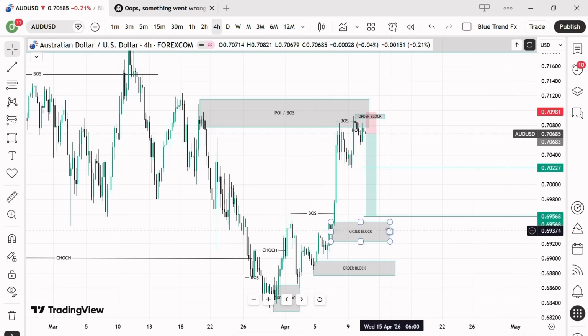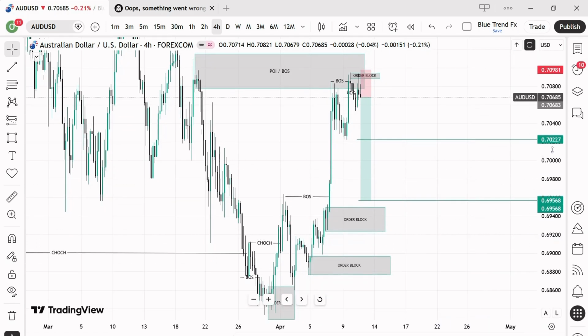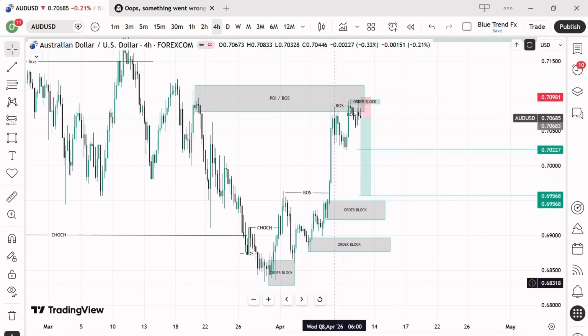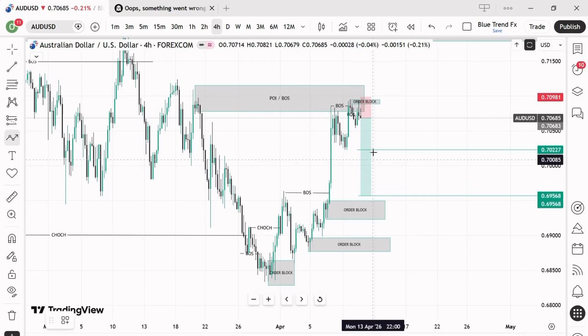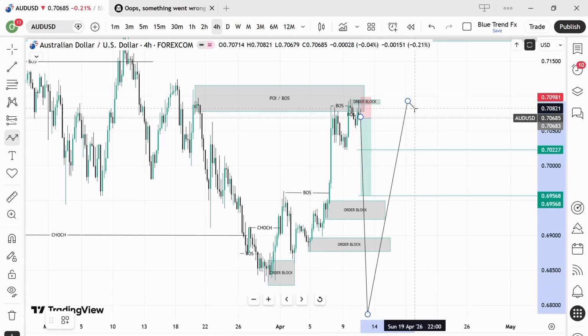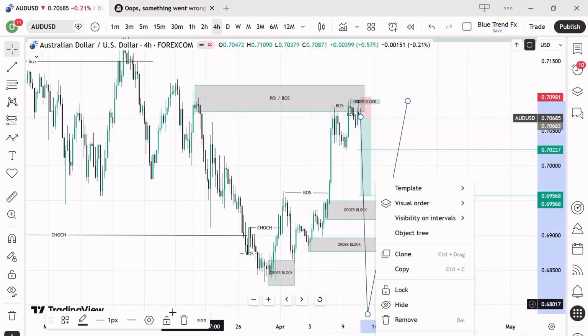Either this or this. And like I always tell people, we're not the makers of the market. Forget the fact that we understand AUD/USD is highly bullish from the higher time frame. The market can clear all of this region, then fly up. It's the market. So that is why we don't predict, we only react to what the market prints to us.